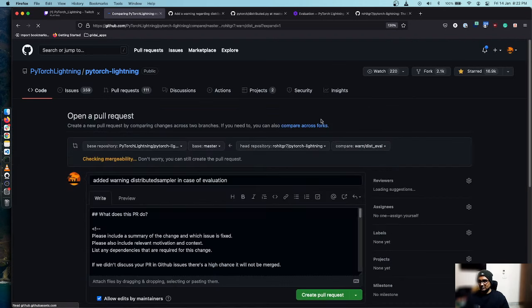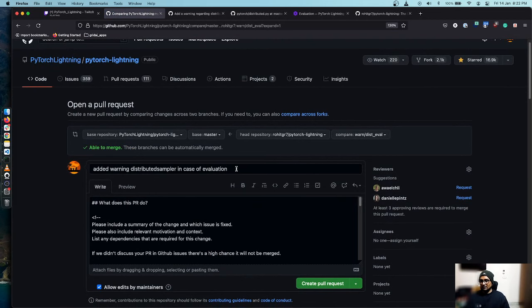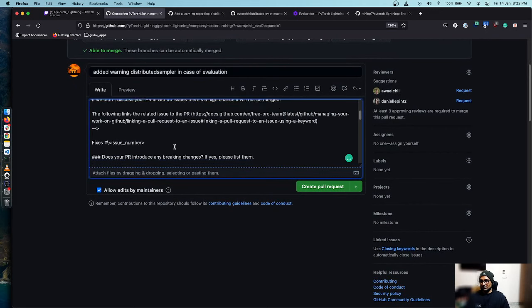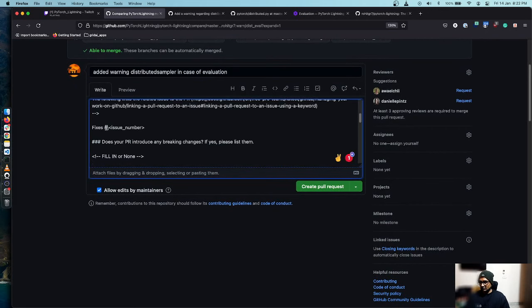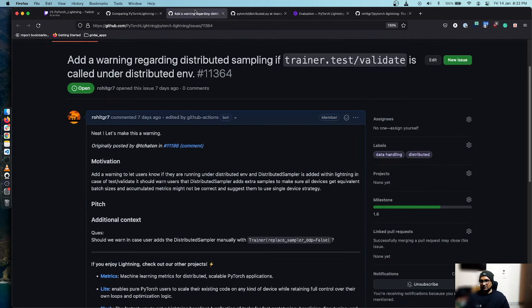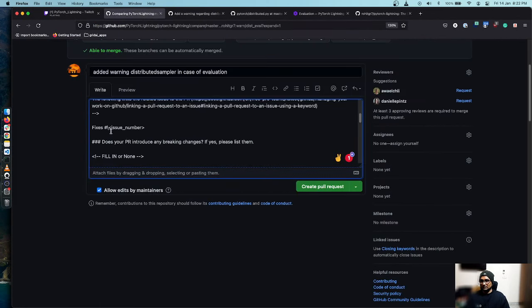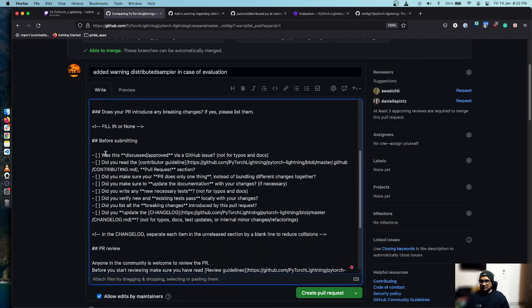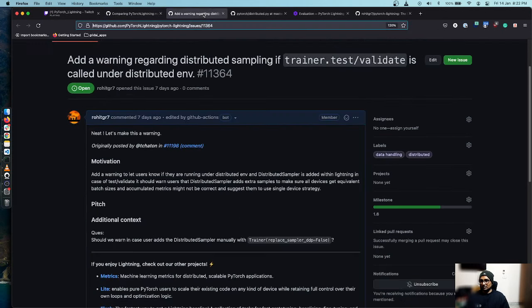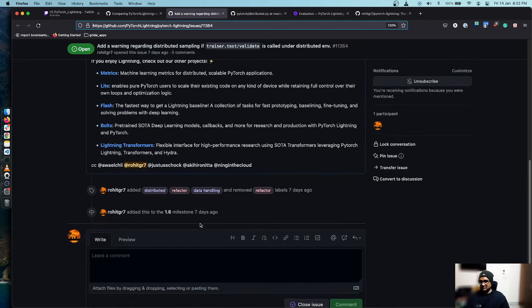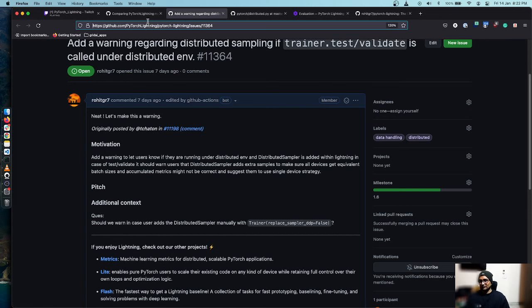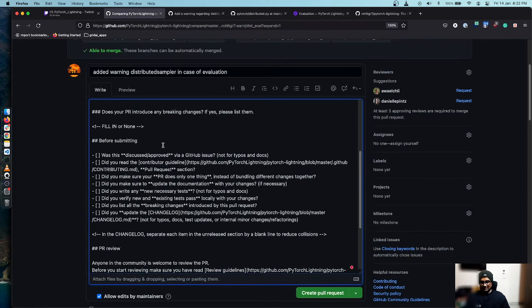So we go and compare our pull request, and here we have the title. We can change it to whatever we want, and we have certain things that we need to check. Is there any issue linked to this? Yes, we have an issue, so we can put in this number and fill these fields. Next, was this discussed or approved? It was sort of discussed, since it was posted by one of the managers, so we can say it's approved.